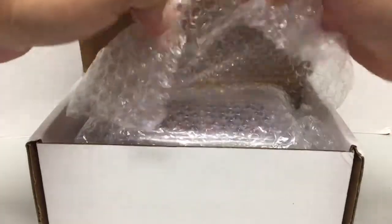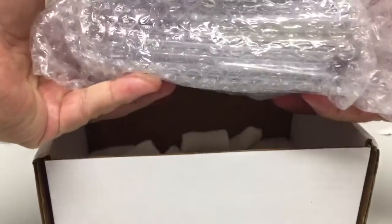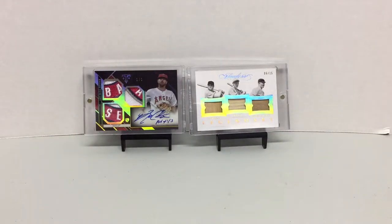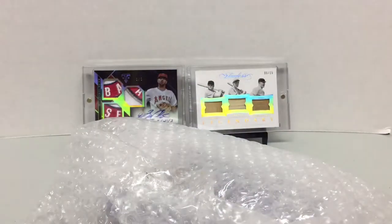Jumping into COMC — always like to get COMC in the mail, always a fun place to go and build up an order. One of the best things about COMC, as most of you probably already know, is that it's one shipping price. Compared to eBay where you have to pay multiple sellers multiple prices, that gets a little tough. I have a bunch of PSA stuff and some BGS here too, so we'll do those last.